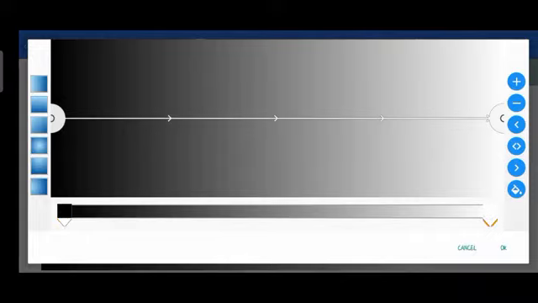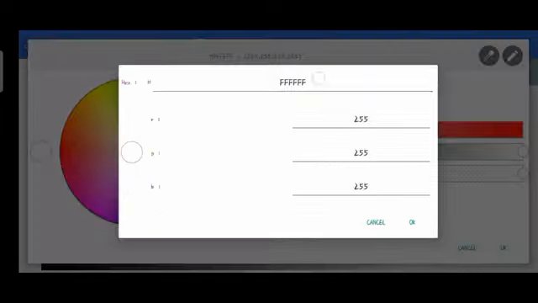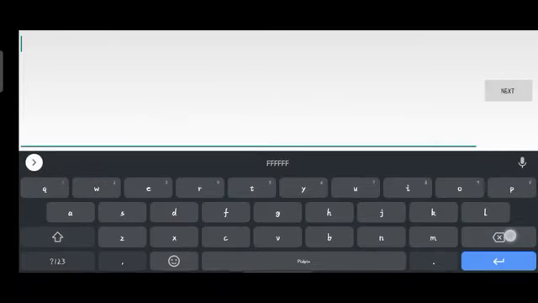So I will tap on the white one now, and then click on this color tool beneath here, and then it takes me over to the color menu, and then I'll use this pencil lookalike tool, and then it brings up the placeholder for the color code. So I'm just gonna delete the initial color here, and then scroll up. I placed the color codes on my clipboard, copied and pasted them here, and labeled them with their names. This is the first color code here. This one I labeled black.